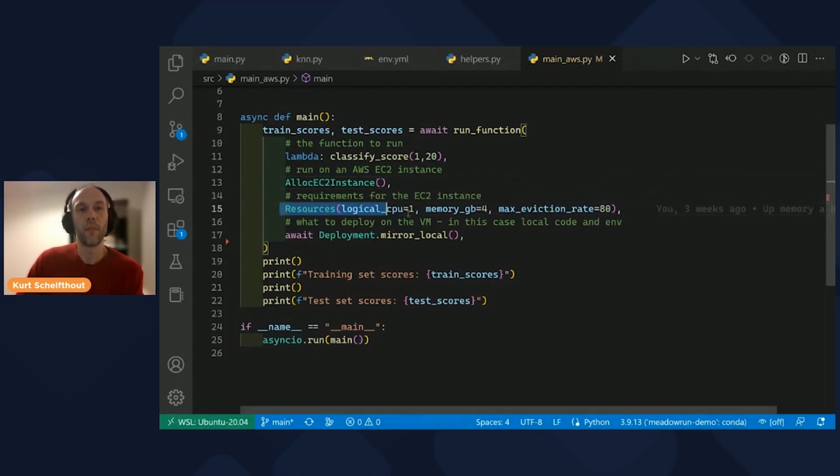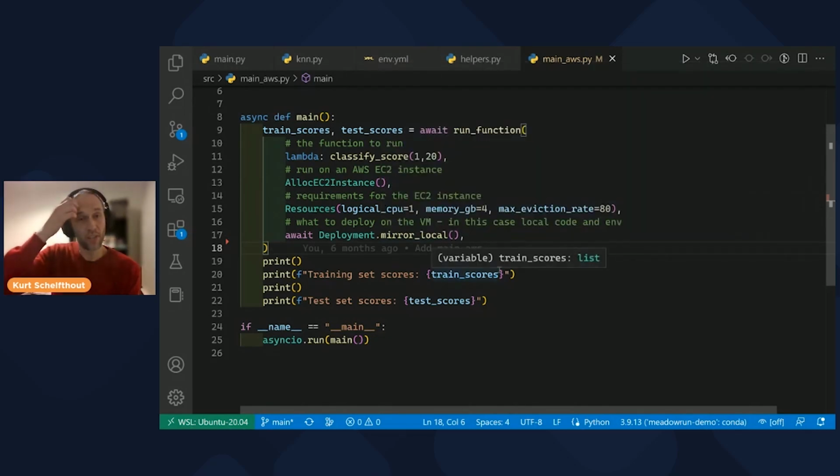And then we tell what kind of compute resources we need on the remote machine. AWS itself, or EC2, has a whole wide range of virtual machines available, and they all have complicated code names like G5 XLarge, and then there's a whole list that you have to go figure out to see, does this have, how many CPUs does this thing have? How much memory does this thing have? So Meadowrun abstracts this all away from you and just allows you to say, okay, I want this many CPUs, I want this much memory. You can also specify GPUs and GPU memory.